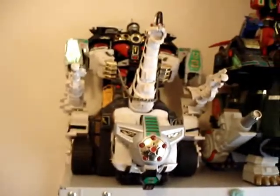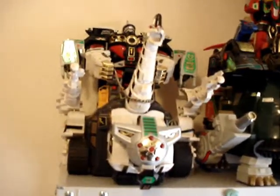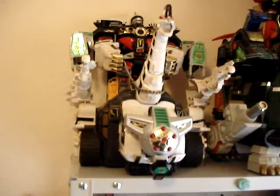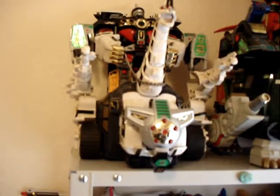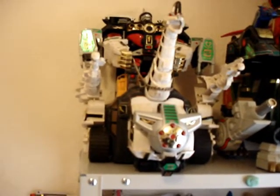So this is my Zord or Mecha shelf. The reason I say that is because there is some Japanese mecha in here. You might notice some gaps in the seasons in my collection. That's because I started collecting when I was a kid, kind of stopped for a while, but now I've picked up the habit again. But that leaves some rather expensive gaps in the collection that I need to fill, but one day. Anyway, so first up, I wish this one was Japanese.